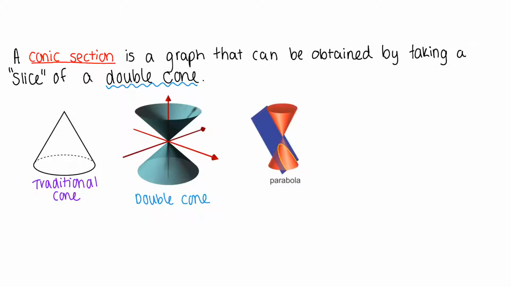So there's 4 different types of conic sections. The first is a parabola. If you can imagine this piece of paper, it won't intersect this top part of the cone, it just intersects this bottom part of the cone, and this yellow line right here is the shape of a parabola. A circle happens when you put the paper just flat through and you get a perfectly round circle.